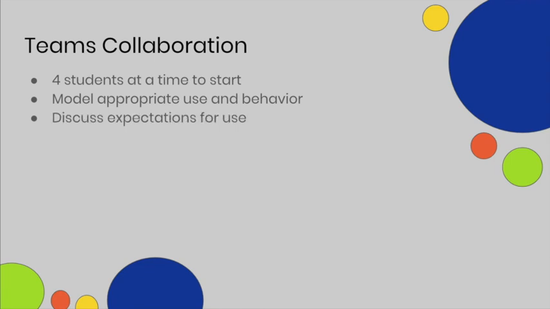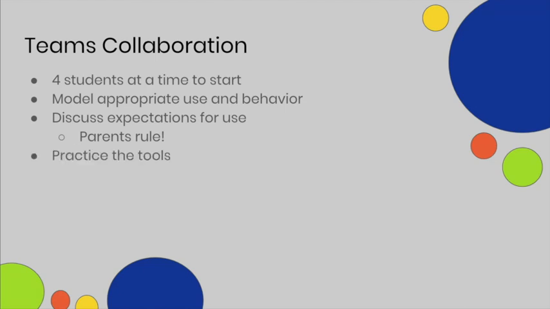You also want to discuss the expectations for use. Parents rule. And if parents are saying, I haven't given my child a phone, I don't want them contacting outside people, that kind of thing, you have to reiterate for the students that this is for learning. It's not for them to be on at 1 a.m. talking to the 10-year-old that lives down the street. This is for them to use to communicate with their teacher, and it's for them to utilize to communicate with each other for projects, not for socializing, unless their parents are okay with that. And we might get to a point where the parents want their children to talk to each other.